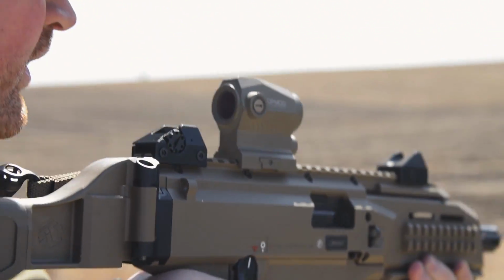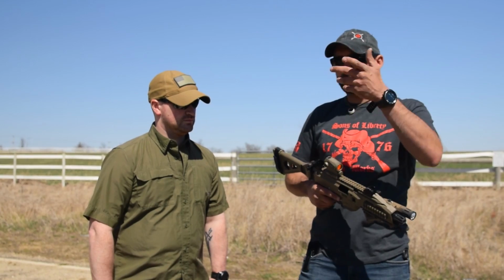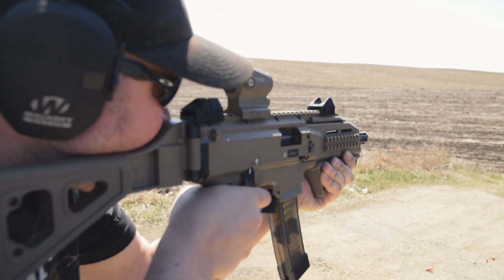And it breaks nice and predictable. It's not super gritty or anything, it's just kind of heavy. But we're not having trouble whatsoever, especially with that SIG Romeo on top, hitting targets almost 50 yards away, a small chunk of steel out there. I thought it was great.